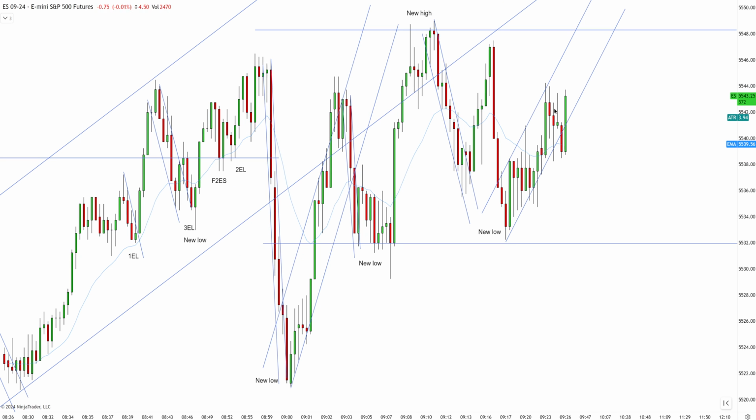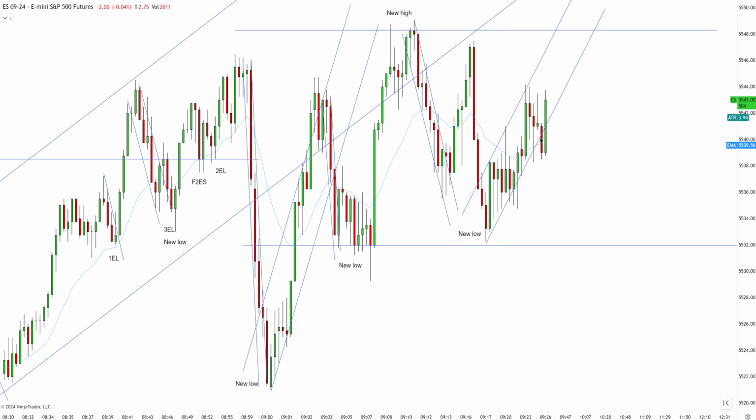Okay, we have a second entry long forming, but it is simply way too big. We cannot go long above bearish bar. And this time the double bar entry is just simply gigantic. New high, first entry long, second entry long. You can see uptrend has a break. Two legs to a new extreme.